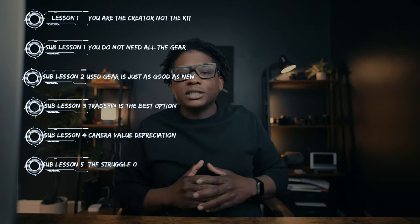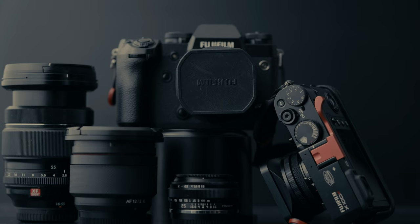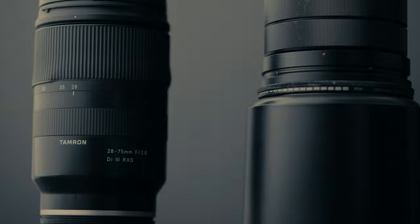The fifth sub-lesson I learned is gear acquisition syndrome and its lasting effects. I suffer from gear acquisition syndrome. I've been able to cut down on how much gear I acquire, but it still has a hold over me — whenever I'm scrolling and see something of interest, I stop, look at it, and then check other reseller sites. As of now, I'm done buying the newest gear or buying gear for the sake of it. I'm more interested in buying what I actually need. I do have my eyes on a few things to add to my Sony kit over the next few years to fill some gaps for this channel. I might rent some things to test gear, but not buying to keep.